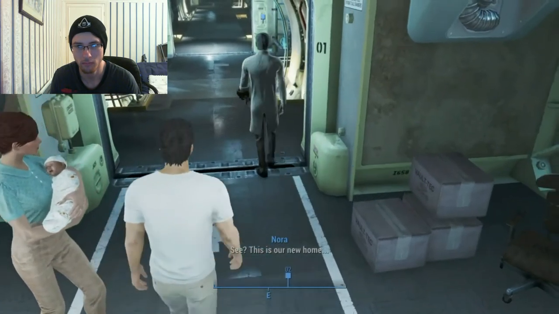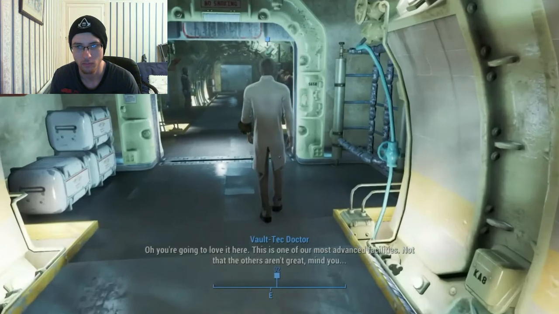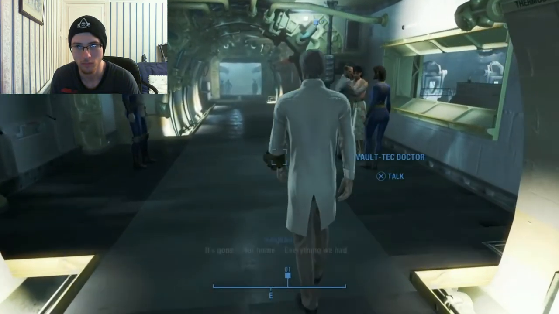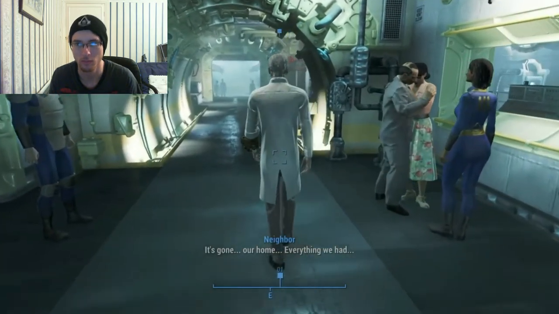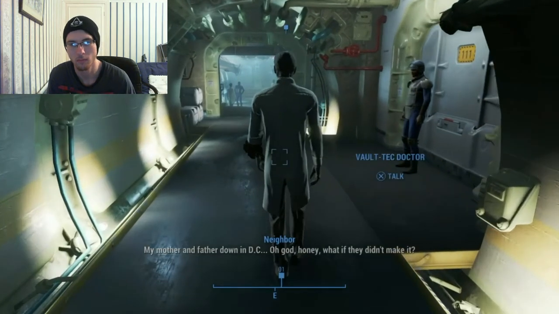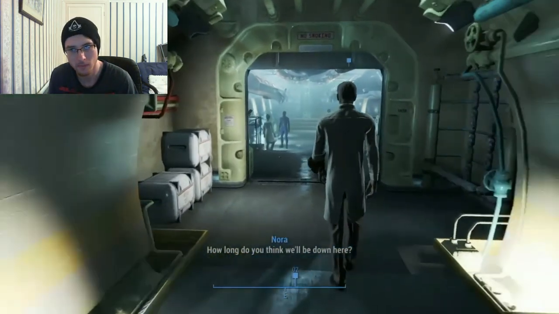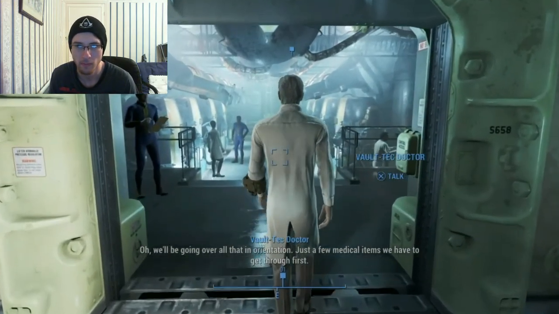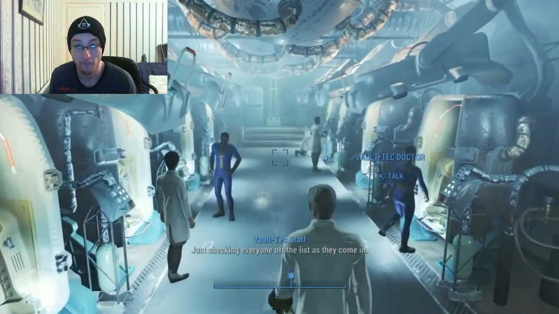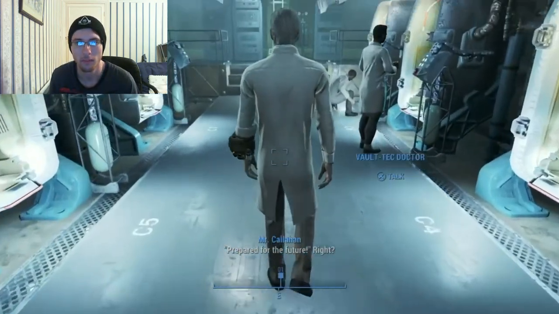This is our new home. Oh, you're gonna love it here. This is one of our most advanced facilities. Not that the others aren't great, mind you. It's gone. Our home. Everything we had. How long do you think we'll be down here? Move along. Oh, we'll be going over all that in orientation. Just a few medical items we have to get. Checking everyone off the list. Designed to be fashionable as well as comfortable. Prepared for the future, right?